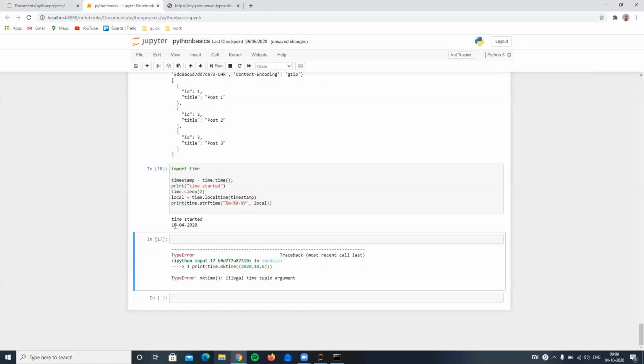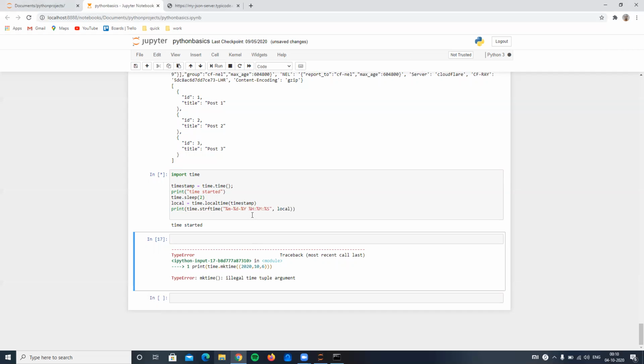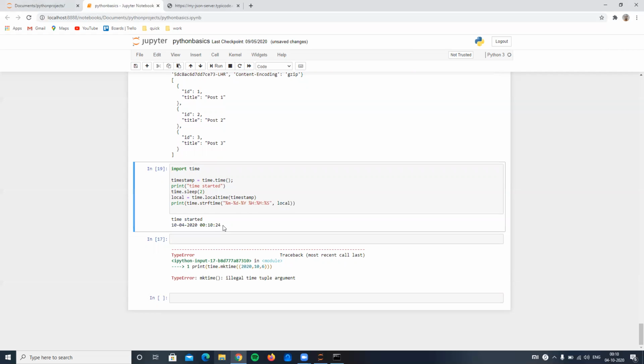So you can see it is formatted in this format. Here we have not printed the R, or if you want to print an R also, you can add the percent H, and for minute we use percent M, for second we use percent S, like this way. So strftime is a function, a method of the time module itself.